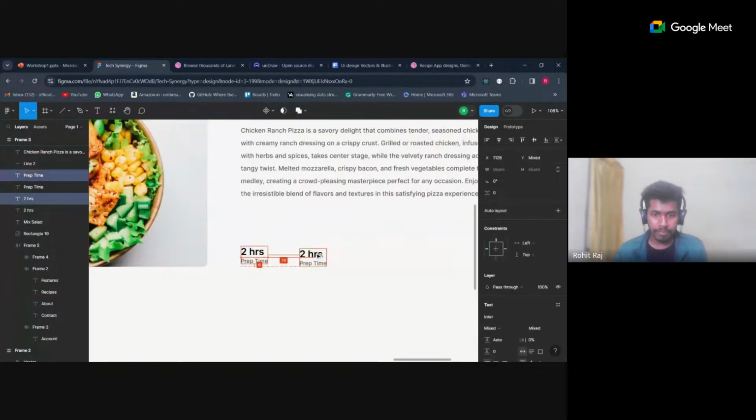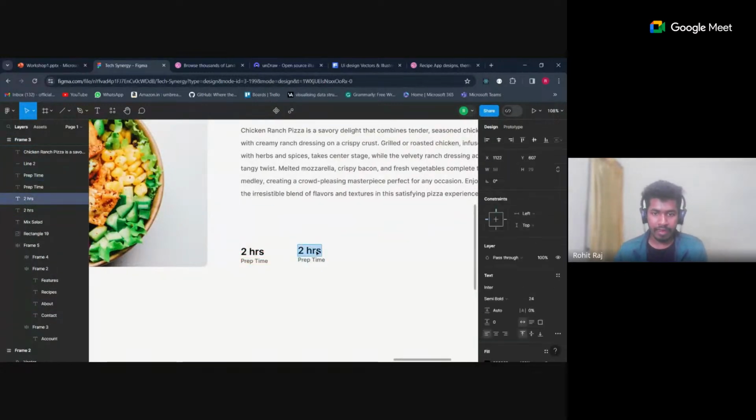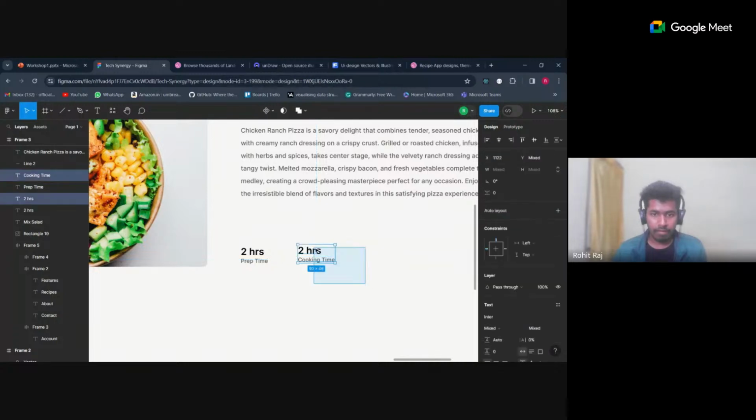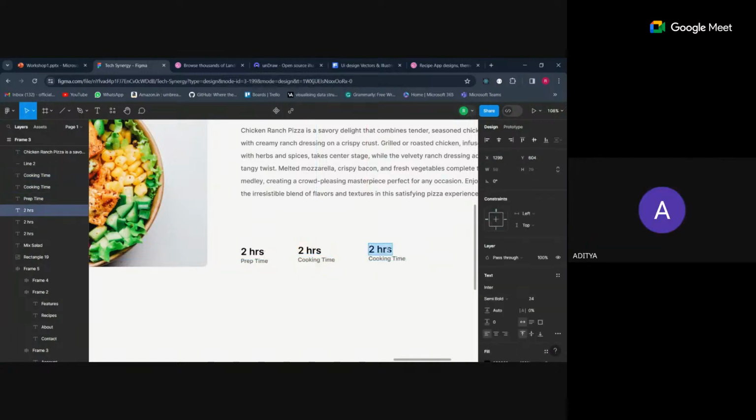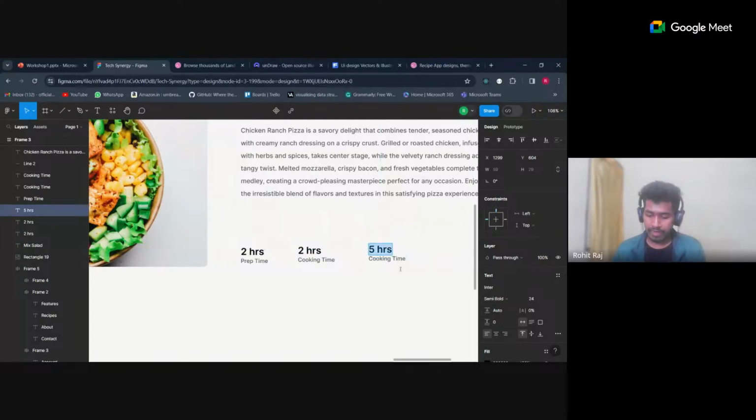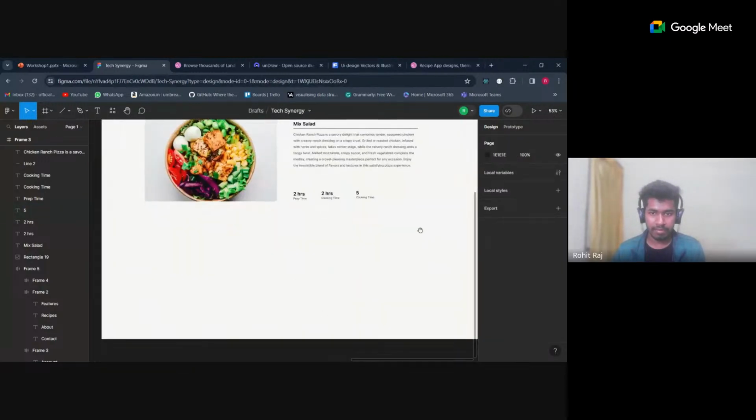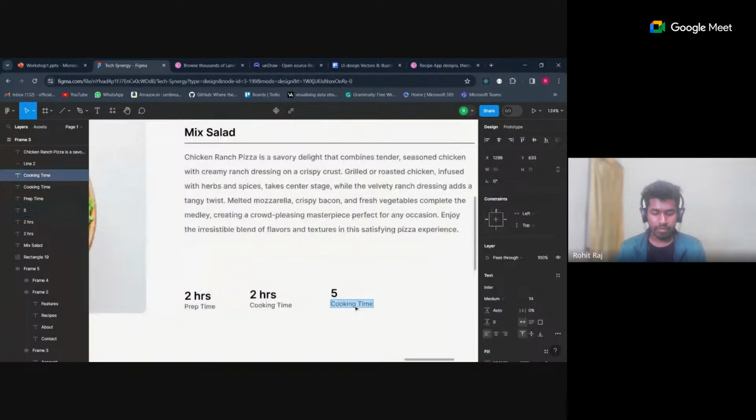So we have a prep time. We have cooking time. We have the number of servings. Add ingredients? Ingredients would be added later on because ingredients are generally a list, so it won't fit in here. That's why we have this specific white space. Okay, so let's write serves.